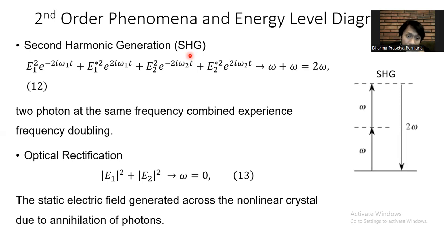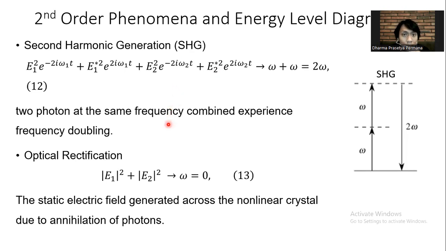It will generate new light with higher frequency, or higher energy. And second harmonic generation is a very useful process because, instead of generating light with higher frequency using a laser with higher frequency or higher power, we can use a low power, low frequency laser such as infrared, and then convert it into the visible light spectrum. It is a much easier process than directly generating visible light, which would need very high power.